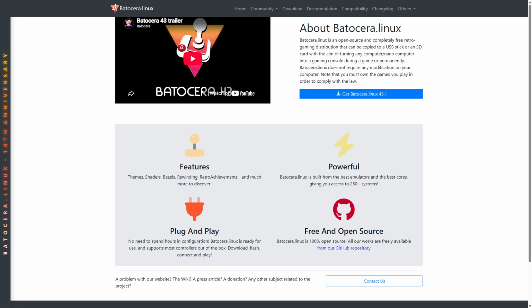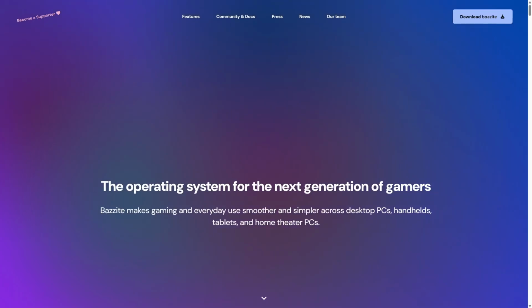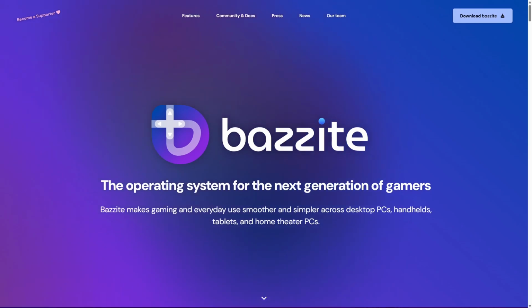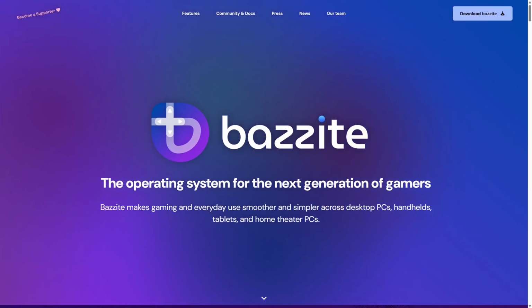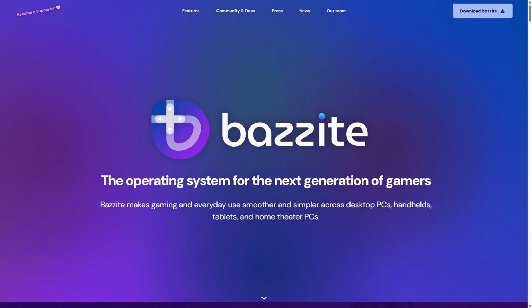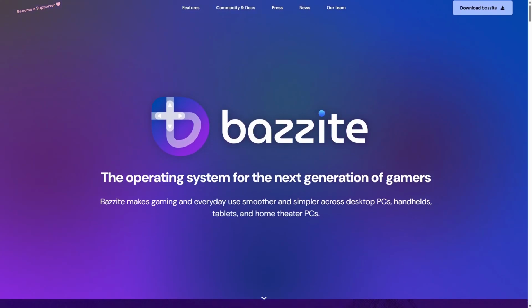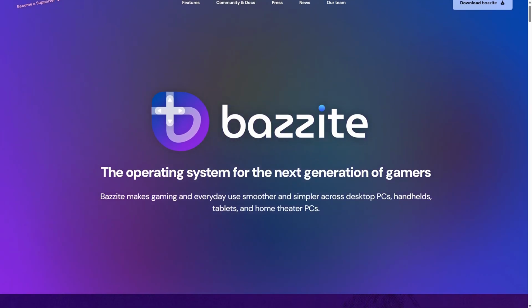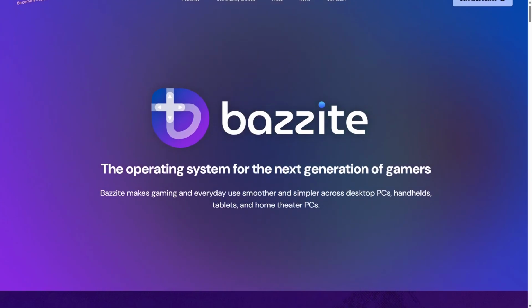The core difference lies in Bazzite's focus on a polished KDE desktop environment versus Batocera's streamlined, dedicated gaming platform optimized for retro emulation. Bazzite is a Linux distribution tailored for gaming, built on a stable base with a KDE Plasma desktop that offers a modern and customizable user interface. It supports a wide range of gaming hardware and integrates well with Steam and other game launchers, making it suitable for PC gamers who want a versatile system.